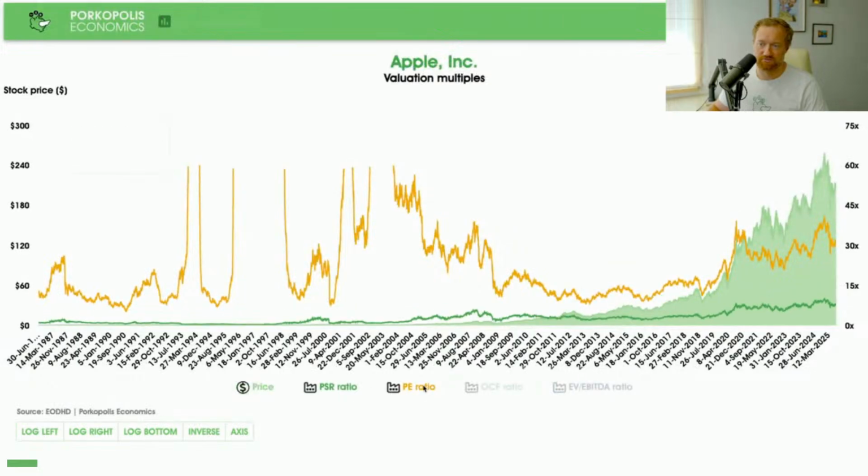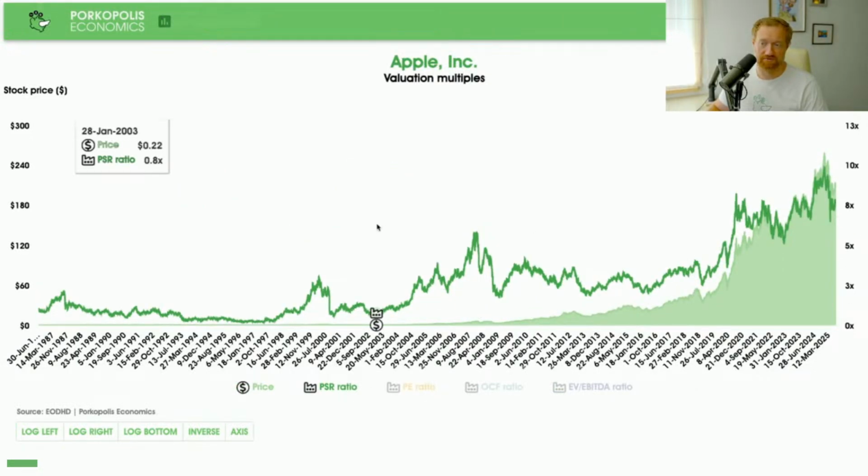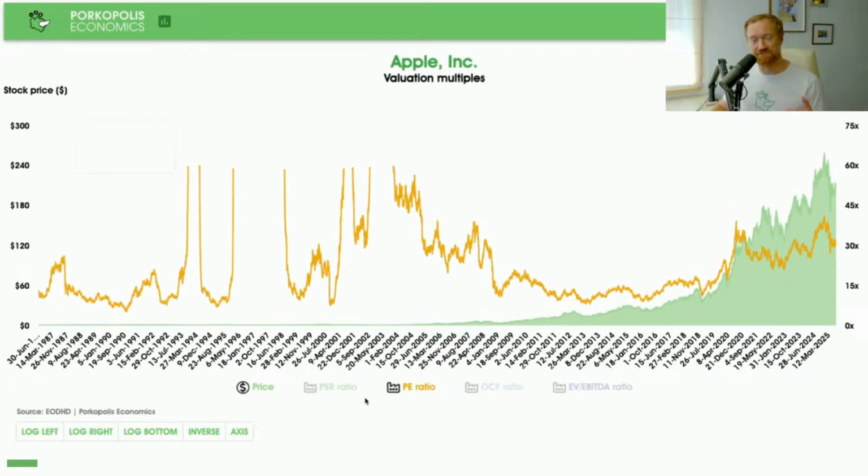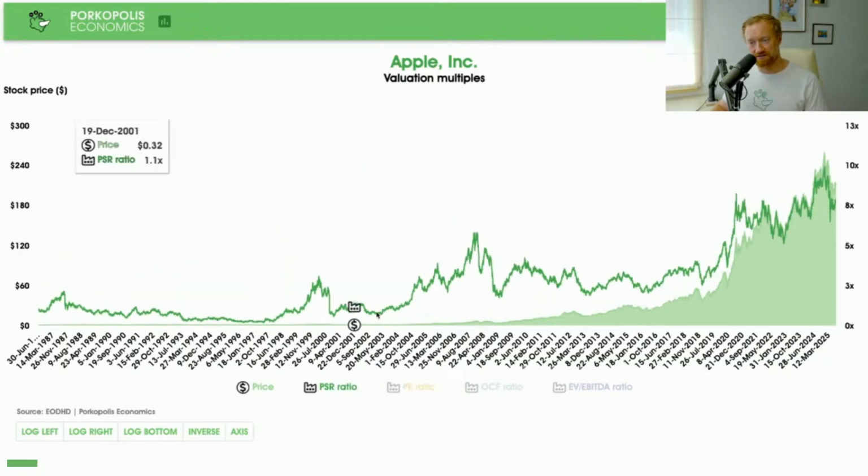This multiple, the PSR, which I have for Apple, is very simply the market cap divided by the revenue of the company. You can do this for Bitcoin. You can do this for the Bitcoin system. Now, like I said, these are not comparable multiples, okay? Because in the tech world of Apple, PEs are comparable, by the way, across companies, because it's after expenses. Price to sales is simply market cap divided by that revenue number on an annualized basis.